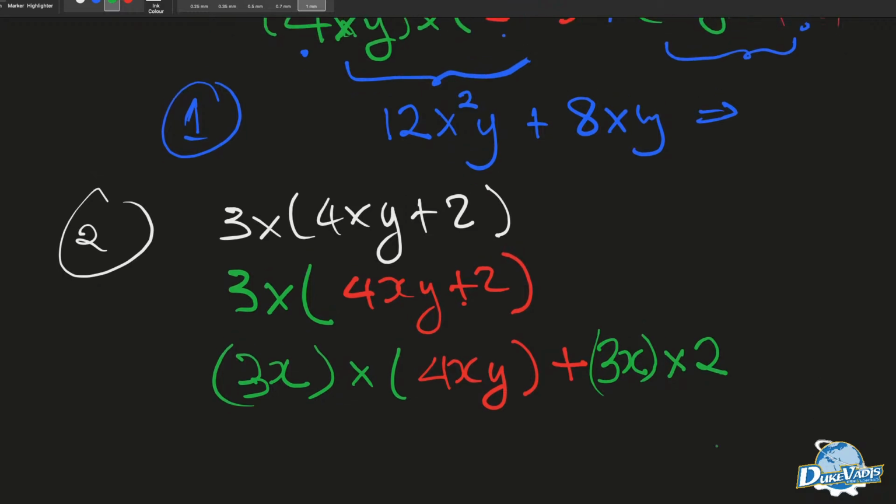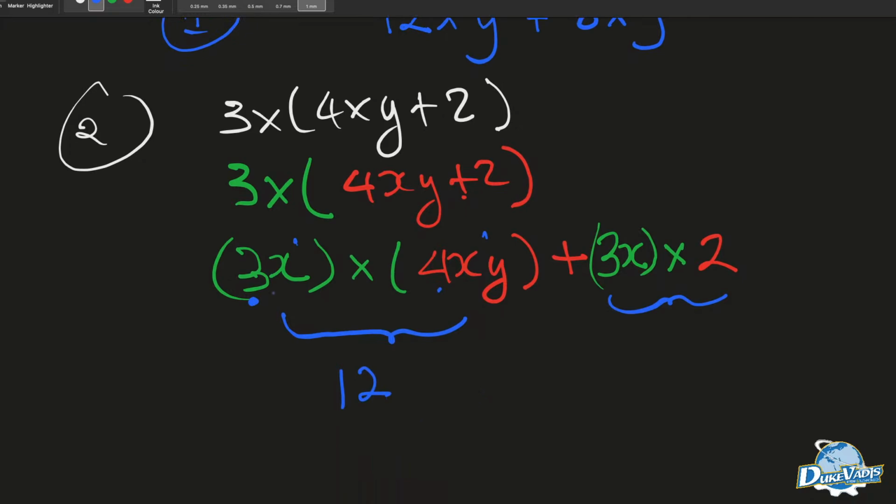I break them small, bit by bit. Our 2 was red, so I think we better use red so that we will not be confused with anything. So this is 2. Now we have to multiply them, this and that, and this and that. Here I still have a common x, meaning x is raised to the power 1 and x raised to the power 1. So when I multiply this 3 by 4, I get 12.